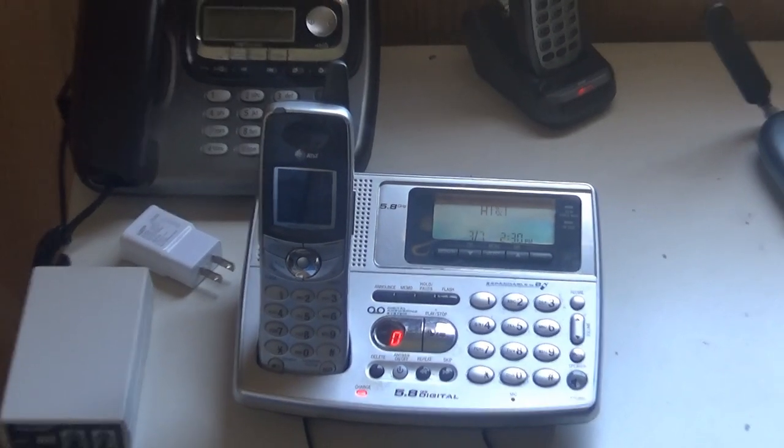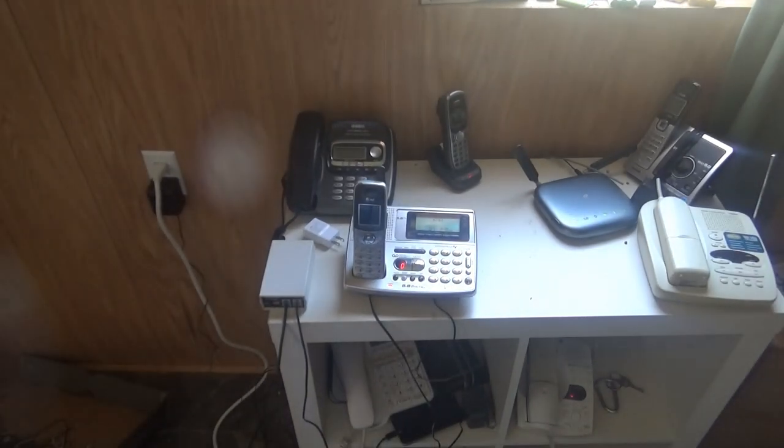Okay, first of all, this is the AT&T EP5995 5.8 GHz Digitan spread spectrum cordless Anatan telephone with the speakerphone on both the handset and the base, and the caller ID on both the handset and the base, and the Digitan answering machine. So what we need to do here before we go ahead and test it out, let's, of course, call this up, making sure it works.